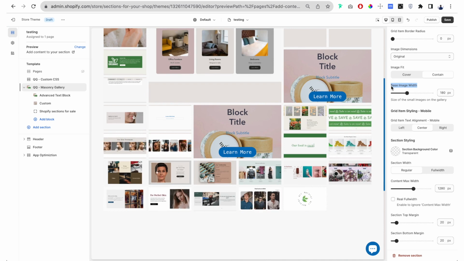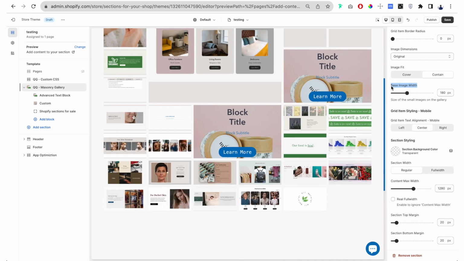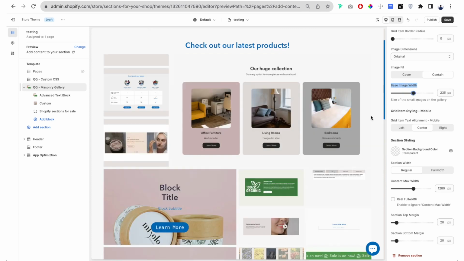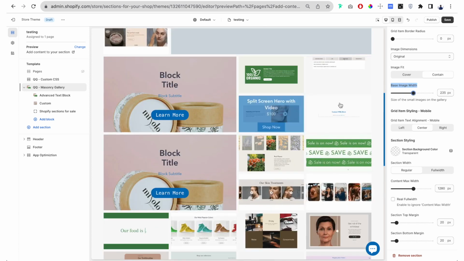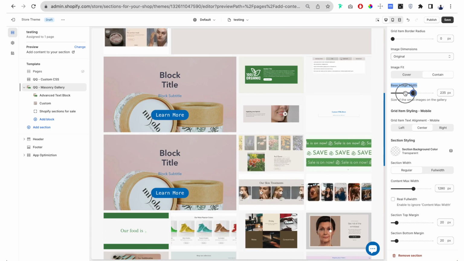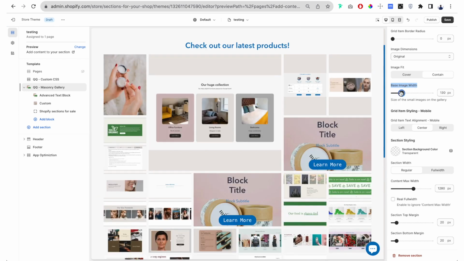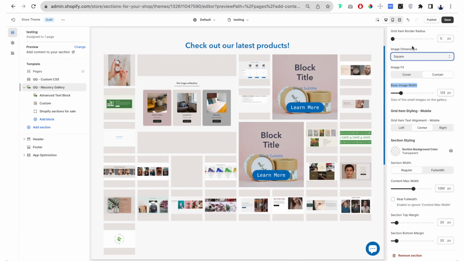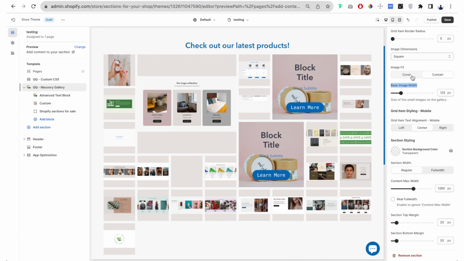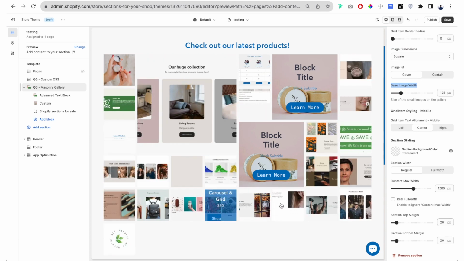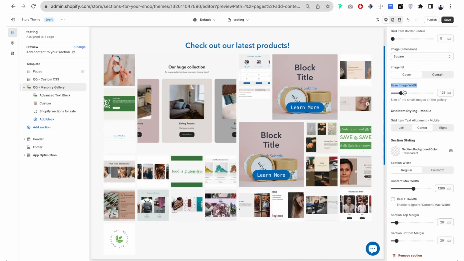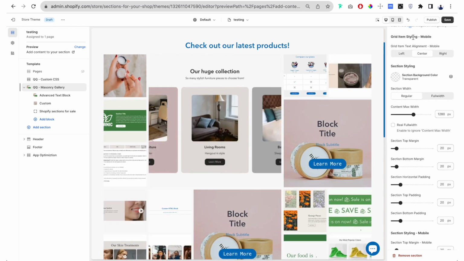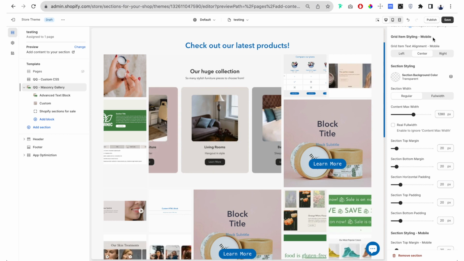This right here, the base image width, is the size of the small images on the gallery. So I can make this a little bigger, okay? And then the grid will adjust to that width. So if you want to make the images a little smaller, you can do it like this. Let me keep this back on square. Okay, cool. And the image fit, I really like the cover, so I'm gonna leave it like this. But if you want any of these small ones bigger, you will control it on the base image width. In here, we have some styling settings for the grid item, but for mobile.